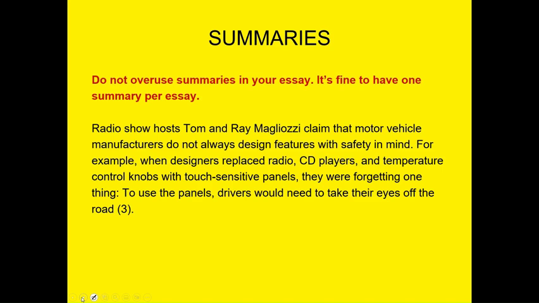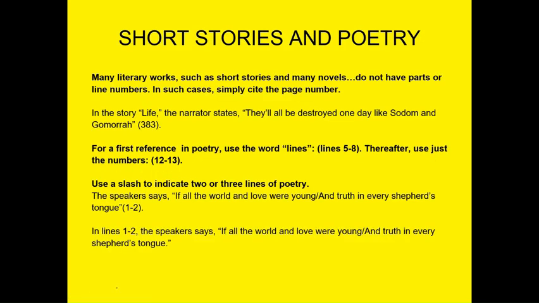Summaries, you won't need too many summaries in your paper. But even with a summary, you have to have a signal phrase and you have to have page numbers. You don't need quotation marks because you're summarizing it. You may want to use maybe one summary, if any. I frown on summaries because you don't need them. But in case you use them, you still have to have a signal phrase and a page number. Okay.